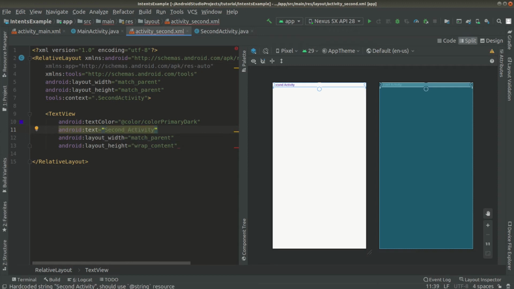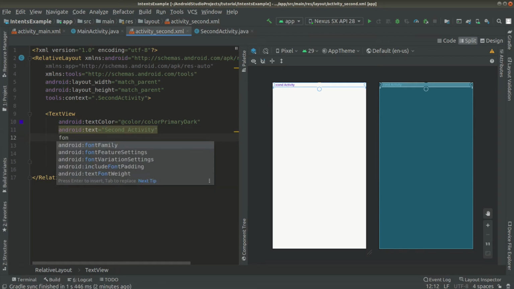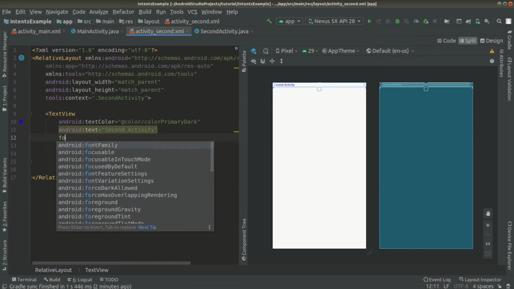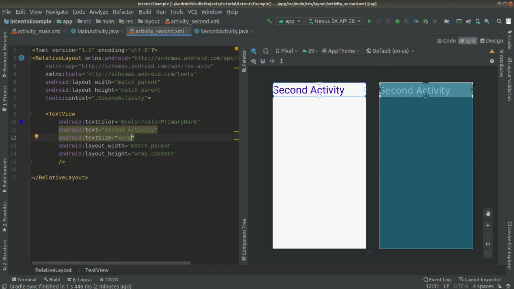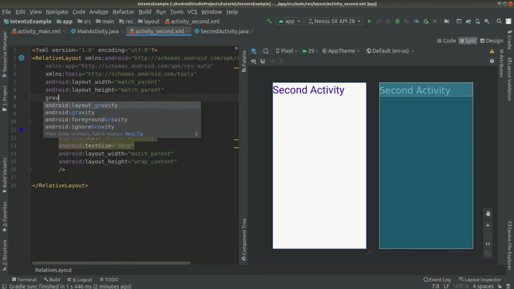Let us give some nice color for the background, but we will give it in the layout. This is pretty much small, so let me give the, not font family, you have to give text size. Okay, let us try 46 dp.